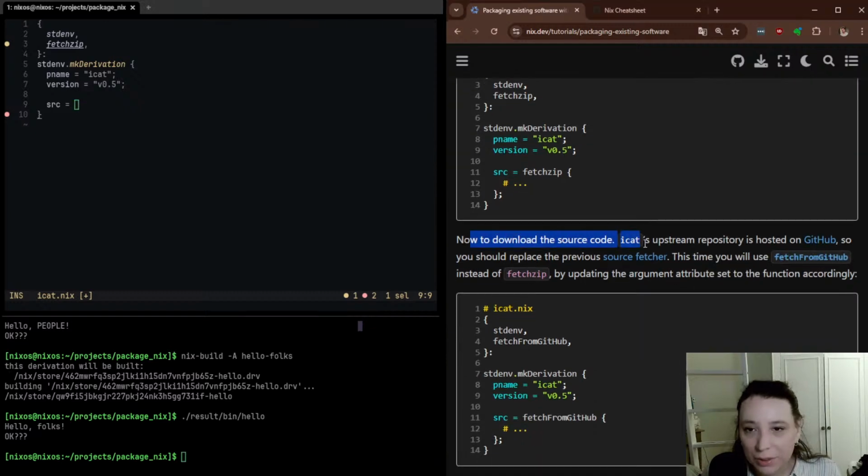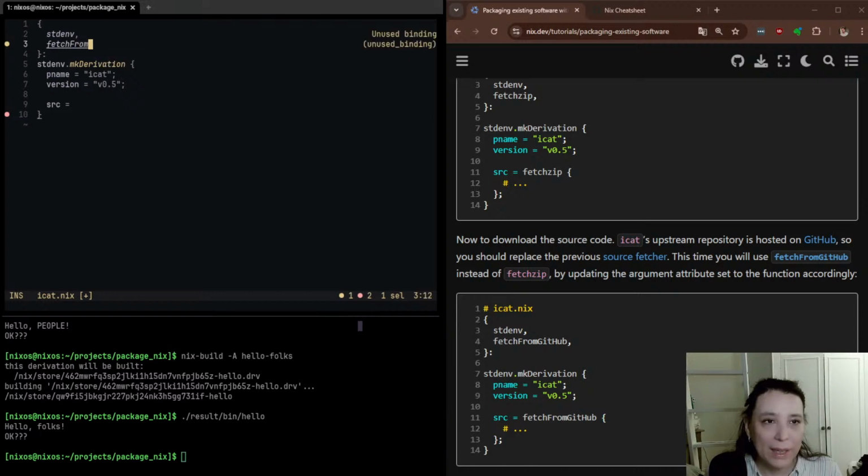Now to download the source code, icat's upstream repository is hosted on GitHub, so you should replace the previous source fetcher. This time you will use fetch from GitHub instead of fetch zip. Alright, so they lied to us. We're not using fetch zip, we're gonna use fetch from GitHub.